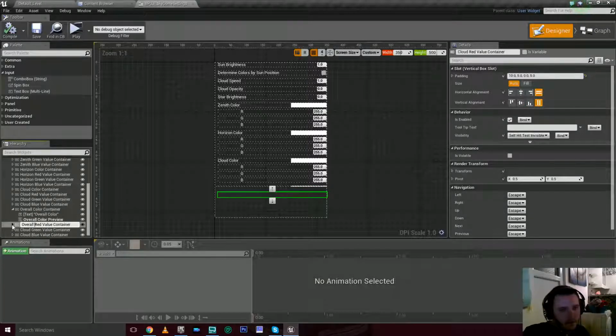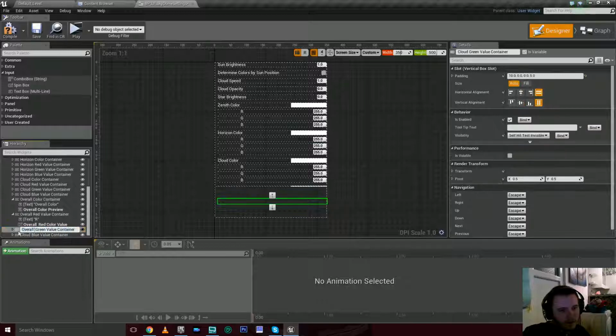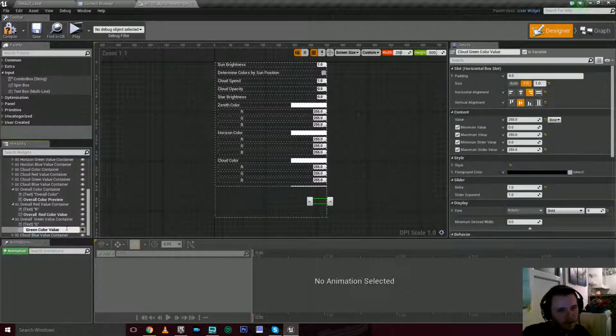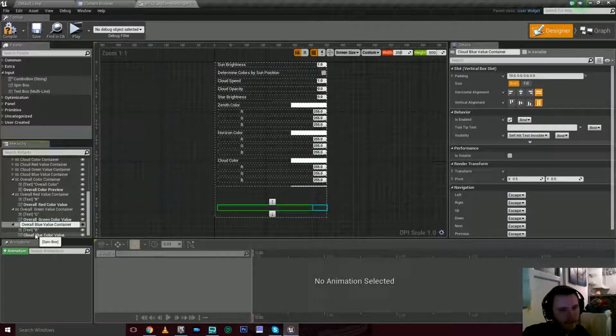Okay. Now let's do overall color. Got a huge row of these guys. Make this bigger, so we'll do 500. Again, we'll just copy and paste.